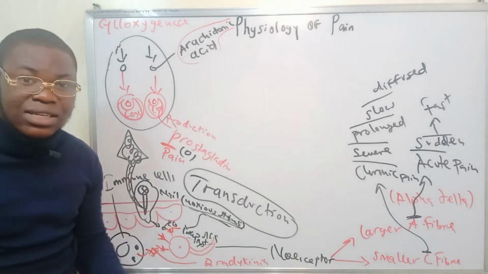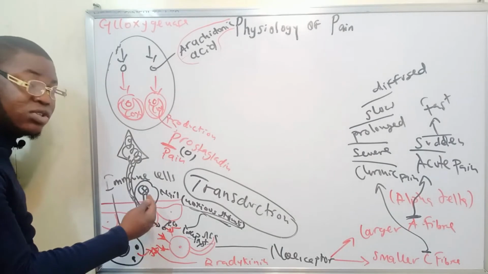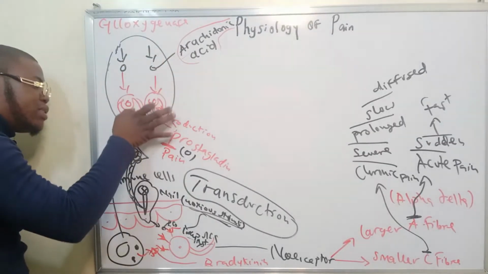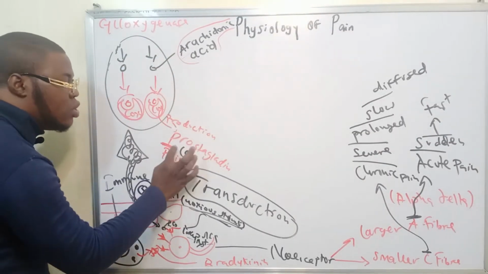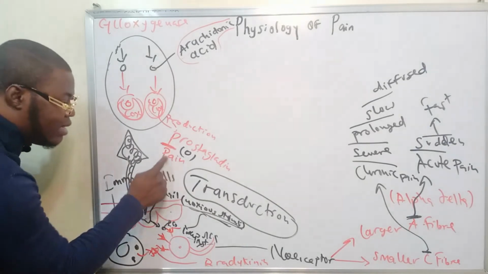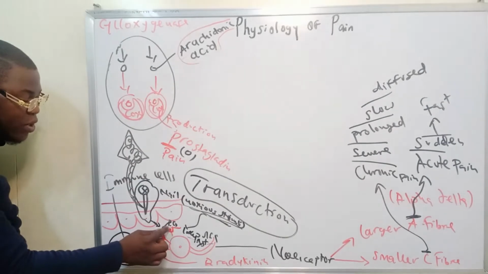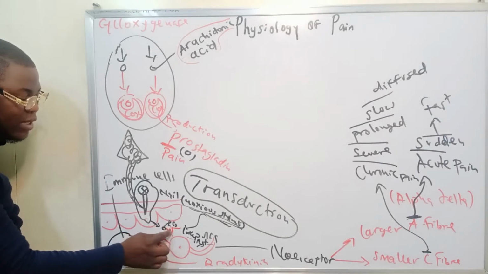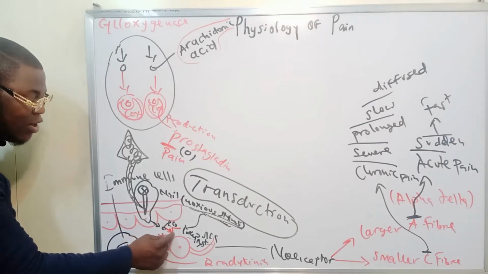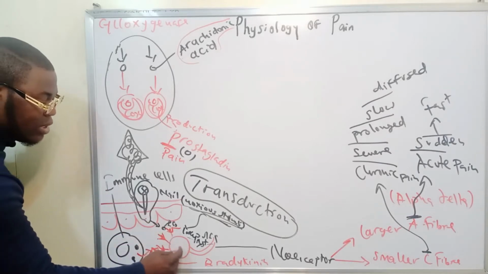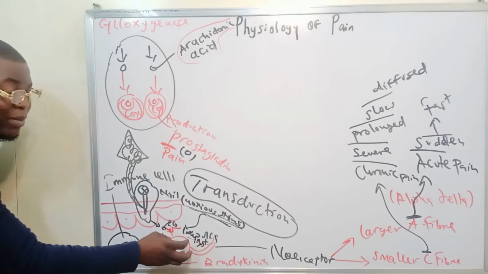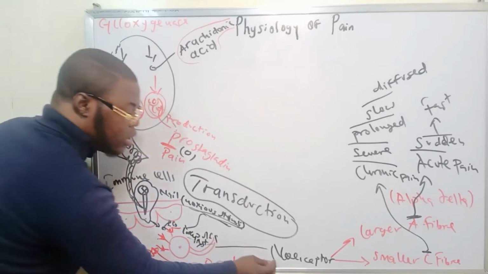And then you start saying, whenever a cell is damaged, what's going to happen? The cell will release something called arachidonic acid. The arachidonic acid will bind with COX, and that will lead to the production of prostaglandin. And the prostaglandin is actually a neurotransmitter that carries the impulse of pain onto the receptive dendrite, from the receptive dendrite onto the receptive dendron and into this cell body. And this is a nerve normally. And we said these receptors are called the what?